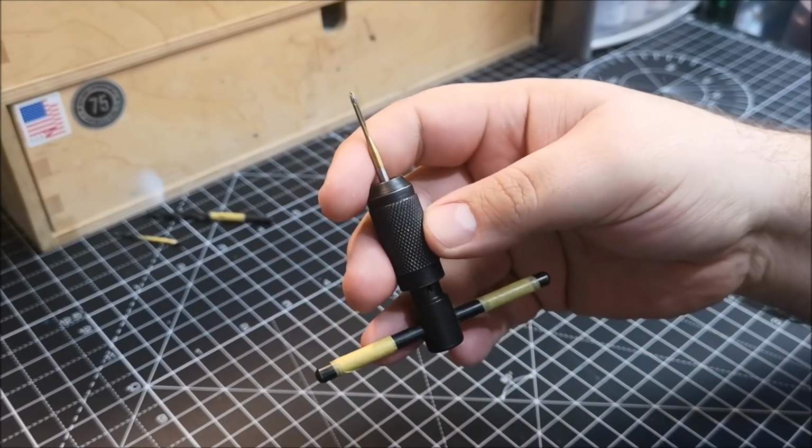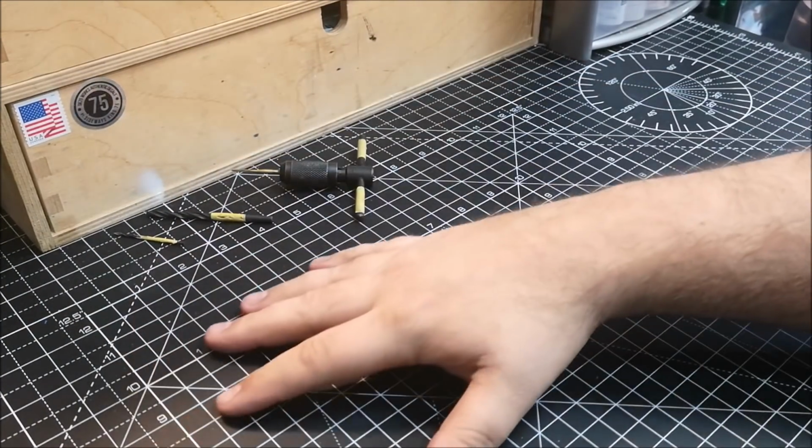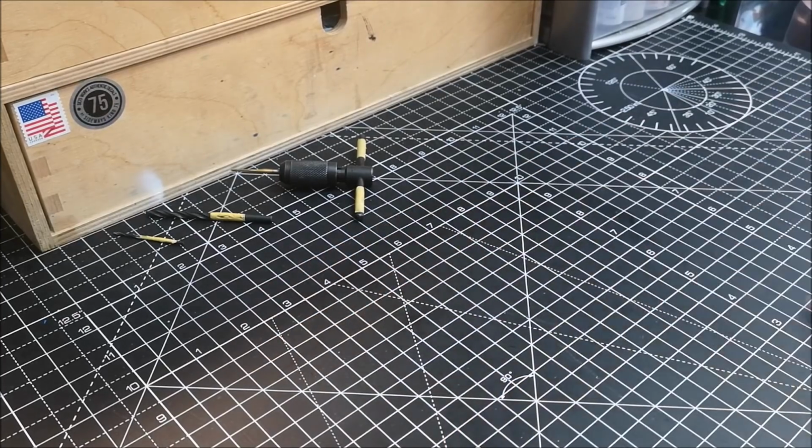But anyway, we're drilling down the centre of the post on this car. We're removing both of the flanges. There's two on this one, and tapping those holes.